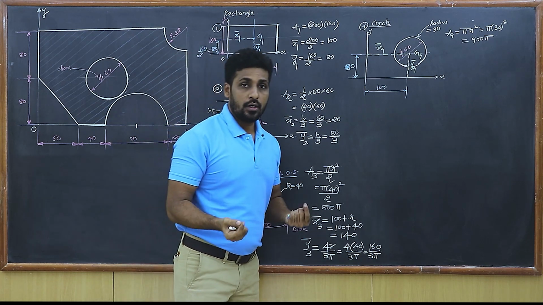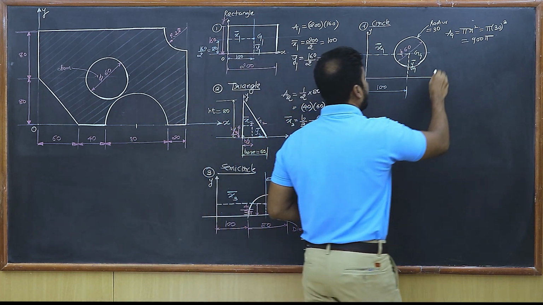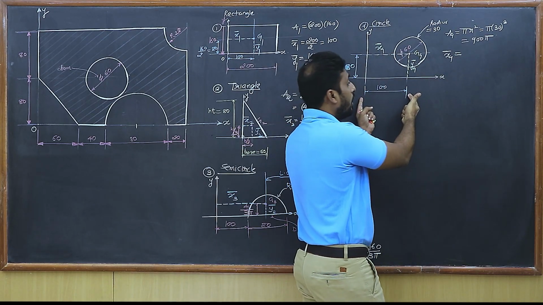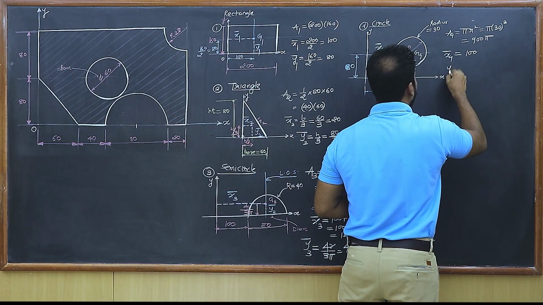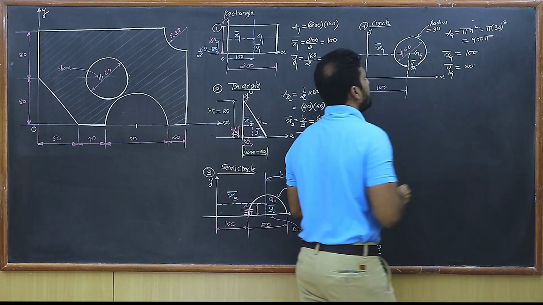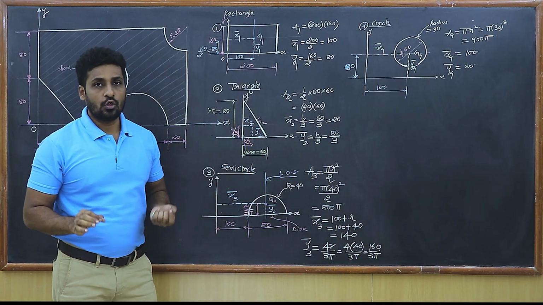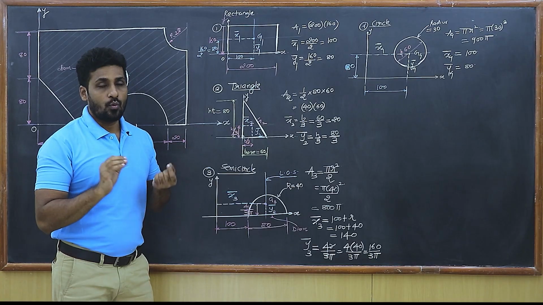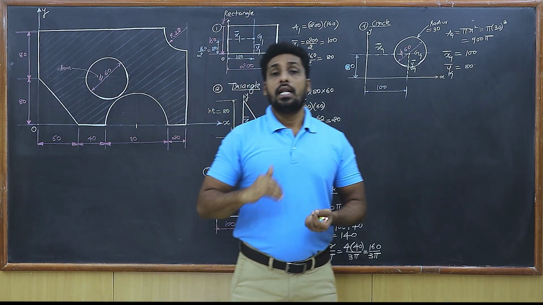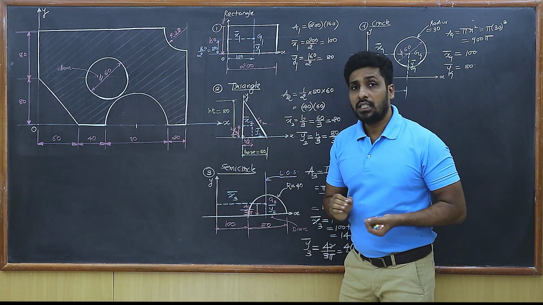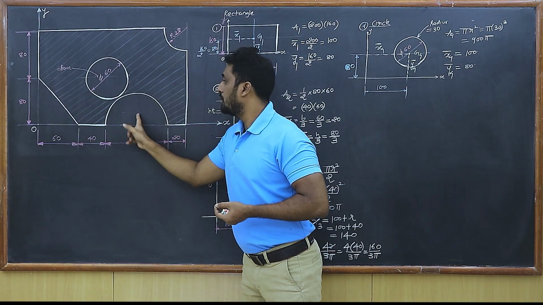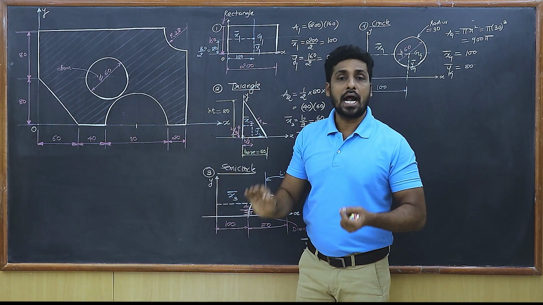Now let us look at the centroid, the x4 bar and the y4 bar. So I can say x4 bar is going to be the horizontal distance, which is going to be 100, isn't it? So I write x4 bar as 100, and students, y4 bar is going to be 80, isn't it? So that was the location of the centroid with respect to what? The x and the y axis, isn't it, for a circle? Now once this standard shape circle is over, let's now focus on the last standard shape. Students, one big rectangle, triangle, semicircle, circle. These four standard shapes are done.